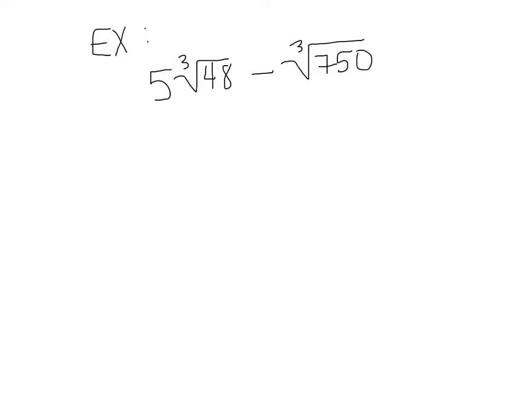So right away, indices match. That's important. That has to happen. If they don't match, we can't really make them match. We wouldn't give you a problem where it's adding and subtracting where they didn't match. The radicands don't match. If they don't match, and this is an adding and subtracting problem, we want you to try to simplify them to make them match. So I'm going to simplify and see what I can find in 48 and 750. That's going to give me something common under my index.